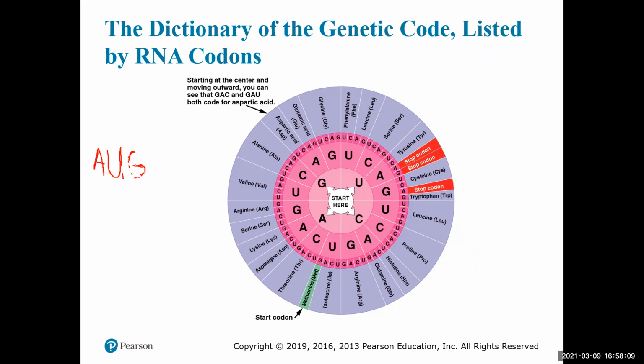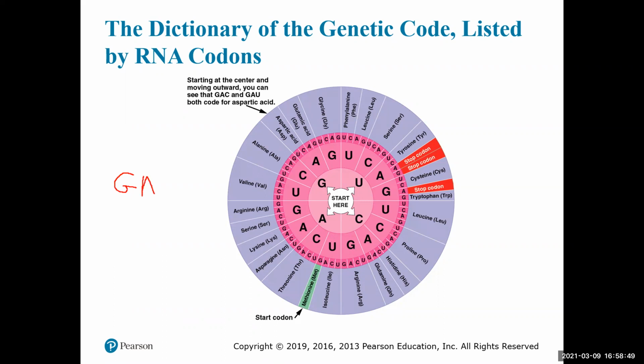All right, so hopefully you were able to deduce that it is the start codon, methionine. So first what you would do is start in the middle, you would find A. Okay, so here's A. Next, you would find the second base, which is U, which is right here. Then you would find the third base, which is G, which is right here. So basically you say A, U, G, and that tells us it's methionine. Okay. All right. So let's do another.